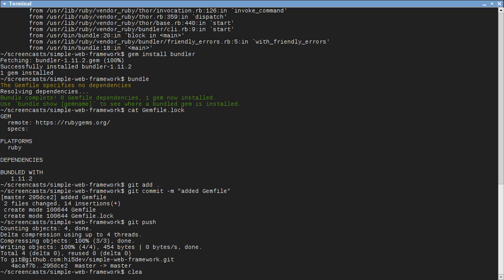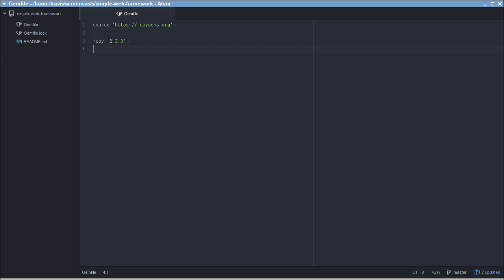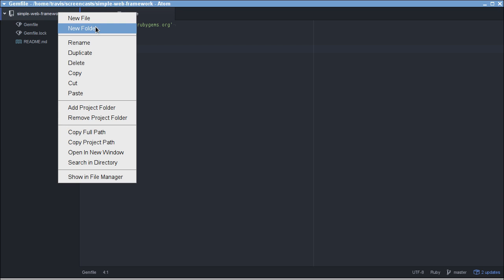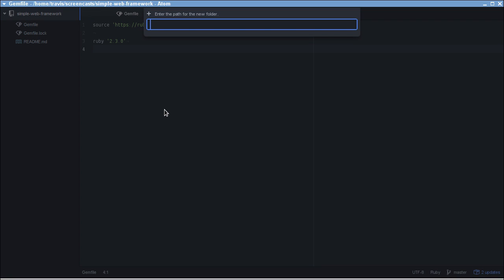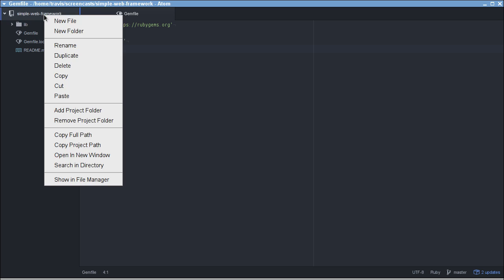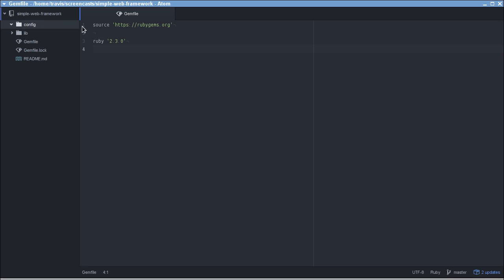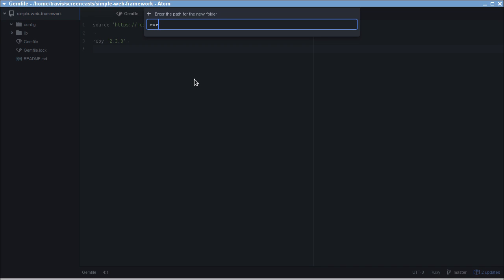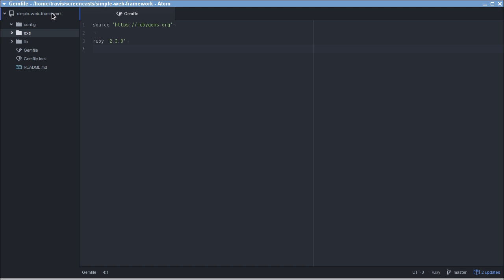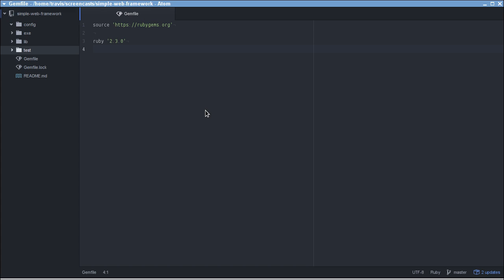So the next thing I want to do is get a basic file structure going. So let's start by creating a place to store our source files. Create a directory called lib for that. Something that we can put configuration files in. Another folder for executables. And lastly, for now, we'll want a folder to store test files.